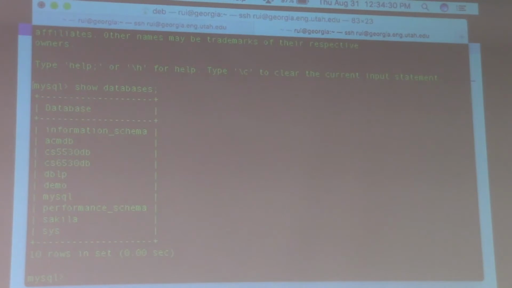So this is how you can see what are the databases that you have. You will only have access to CS6530DB and maybe also this Sakila DB. Okay, and so you can try your examples over there.